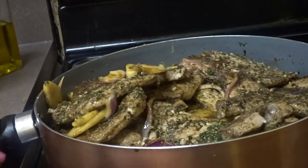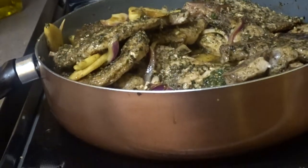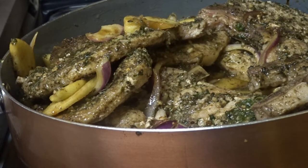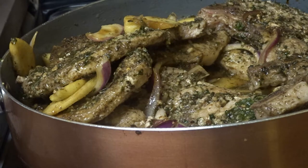So when our apples go to getting tender, you guys, look how good that looks. Guys, you can't tell me that apple sage pork chops don't look good already. When our apples get tender, soft, in other words, it's done. We already know the meat is done, but we need the apples to get soft. When they start getting soft, it's done. And I'll come back and show you guys what this recipe is gonna look like all together.